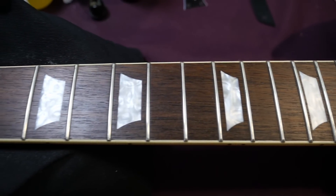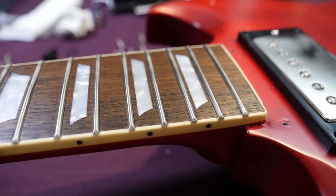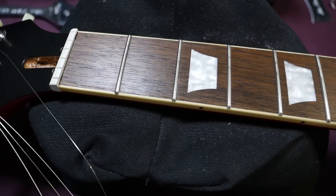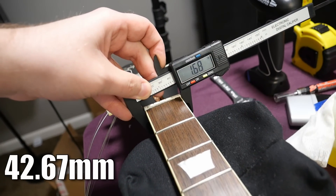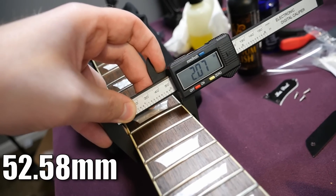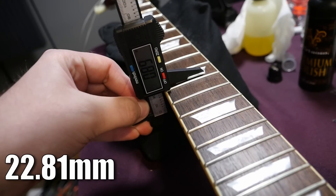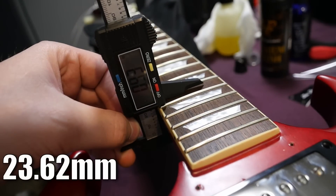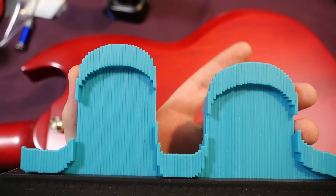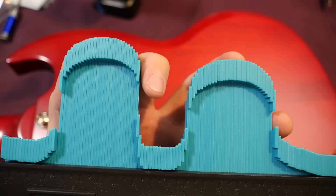The frets have some black residue to them — that's what comes off when you rub them. A professional with buffing compounds could likely remove most of that. You've got acrylic trapezoid inlays, 22 medium-jumbo style frets, 12-inch radius, 24¾-inch scale length, and a new bone nut. Neck dimensions: 1.68 inches at the nut, fattening up to 2.07 inches by the 12th fret. Neck depth is 0.82 inches at the first fret, 0.89 at the 12th, and 0.93 at the 18th — staying really skinny consistently. It's a very wide-feeling neck with almost a D-shape that still has a C-curve on the back.